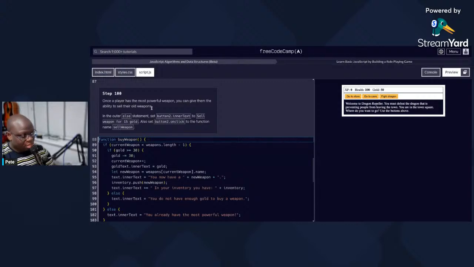Alright, so once a player has the most powerful weapon, you can give them the ability to sell their old weapons. Interesting. In the new else statement, set button 2's text to sell weapon for 15 gold. Okay.